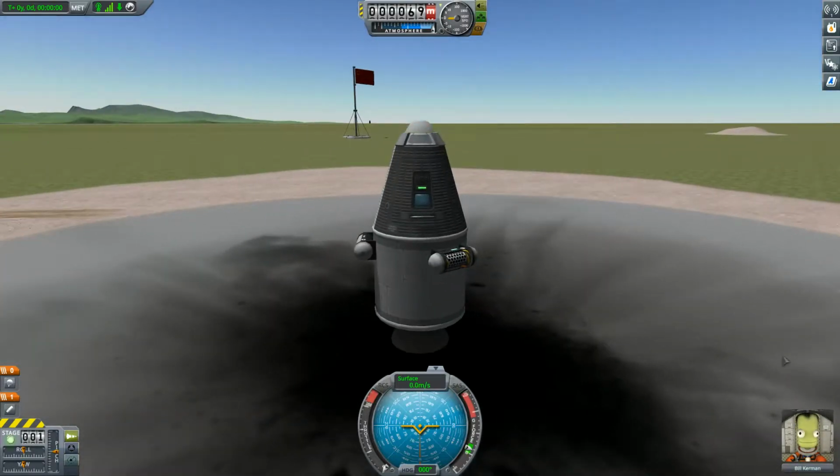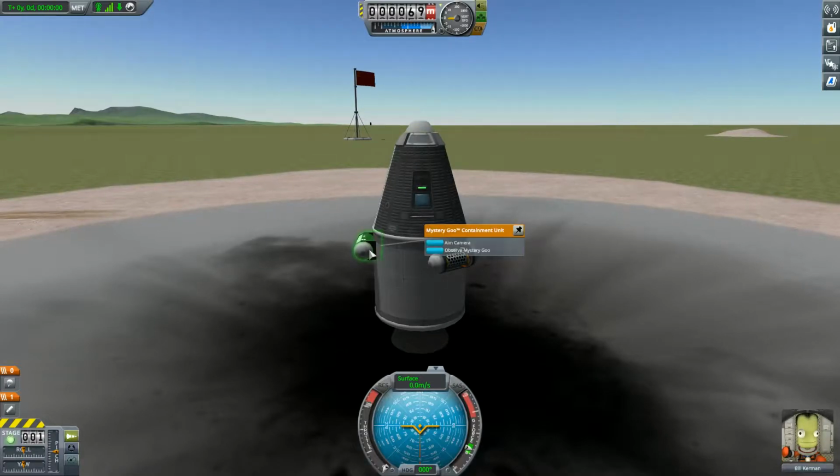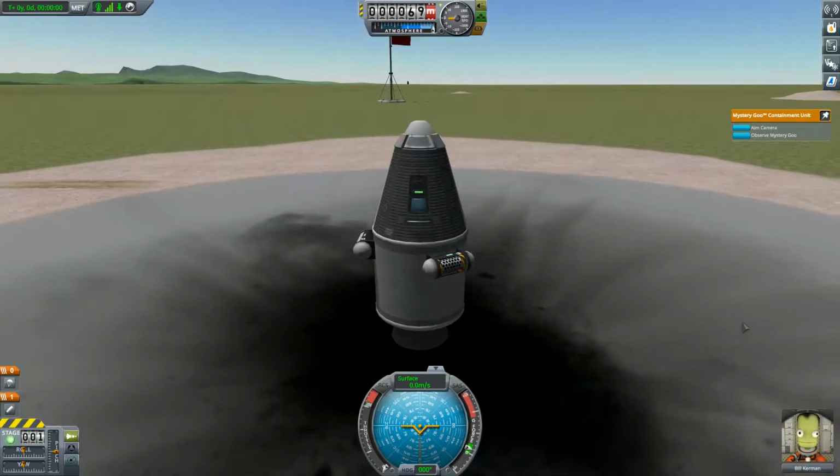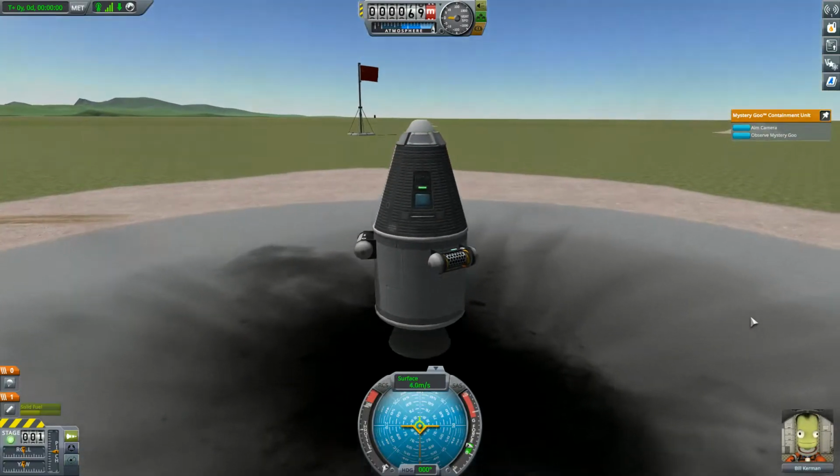So I'm going to collect mystery goo in the air. One thing you can do is light that up, open that up, and hold it over here. And then at the appropriate moment, I will just push the button. So anyway, I'm going to shoot for that complex over there and try to land inside of it.